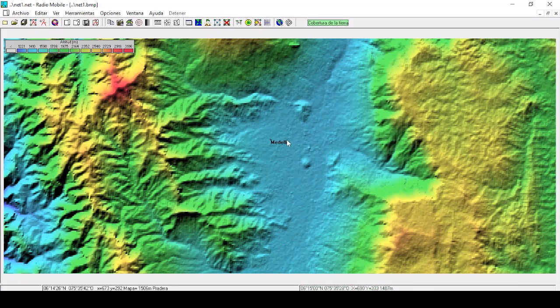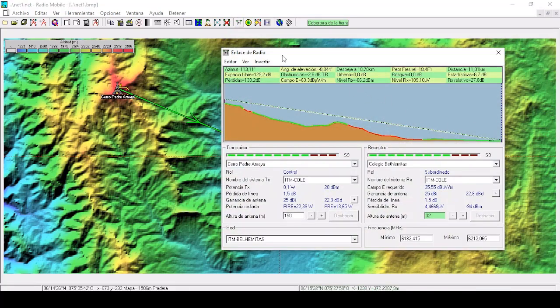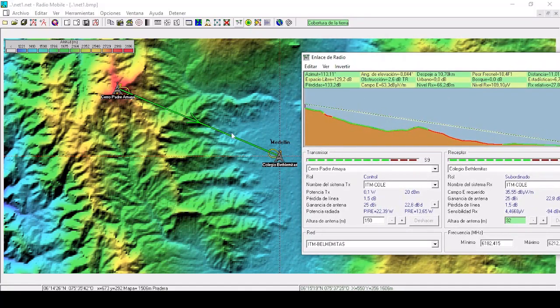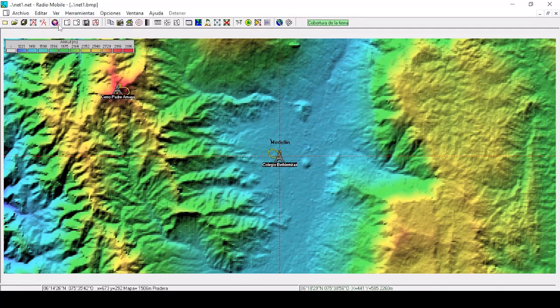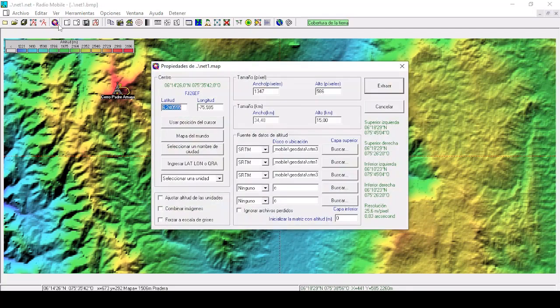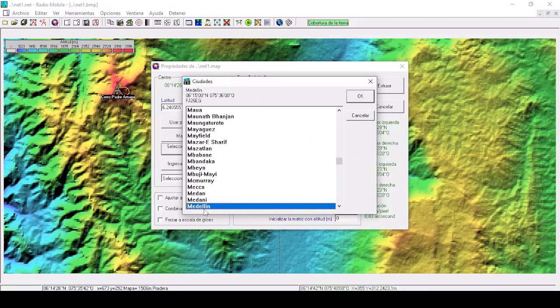Here I had earlier created the network simulation. In it, you can place figures at the 2 points to better indicate both points and the network line being implemented. To indicate where the network should be located, we needed to specify in the map properties where the network is located and the nearby city. In my case, it is Medellin.